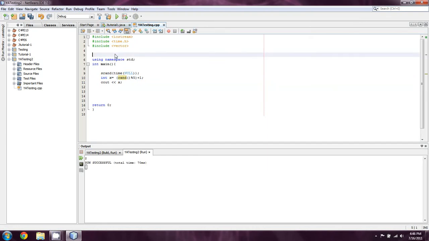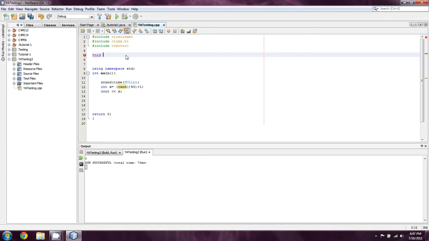Continuing on, I wanted to talk a little bit about functions and go back over them again. Now, functions, when I do them, have two parts. You don't necessarily need to do a prototype, but it's good form to do one. The prototype is the part where you declare a function before you actually use it. So, for example, let's say I'm going to have a function that doesn't return anything, so it'll be a void.